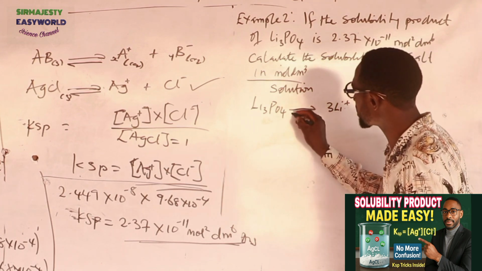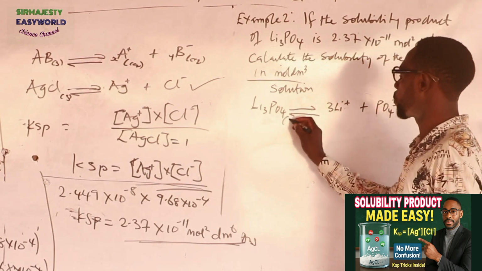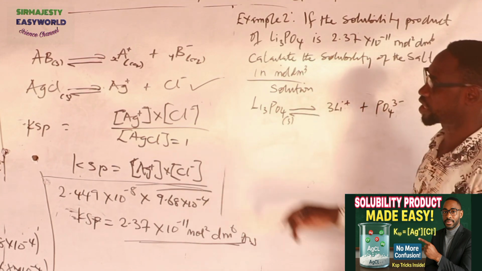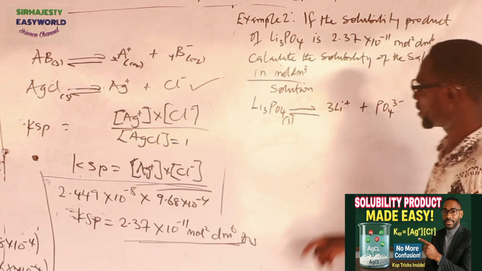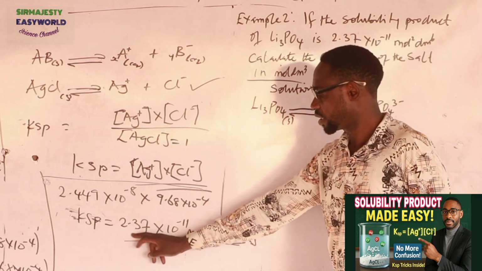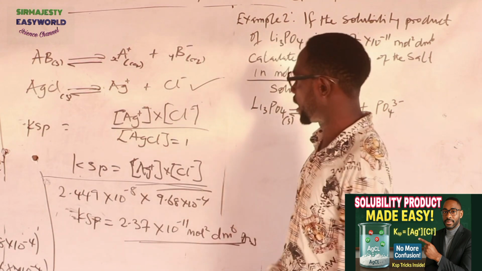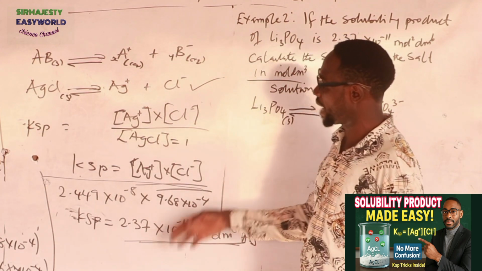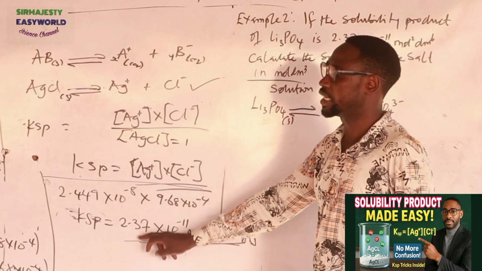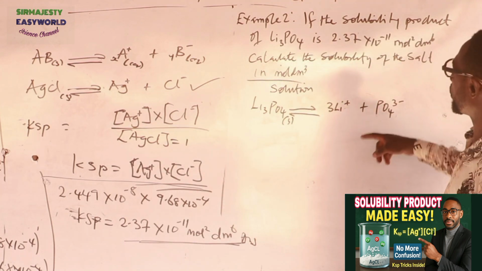And for them to establish equilibrium, the rate at which it is dissolving in water will be equal to the rate at which something is displaced out. So to explain this solubility product, if I should dissolve an amount of lithium phosphate that will exceed this solubility product, it means there will be precipitation coming out already. So now let us solve back.